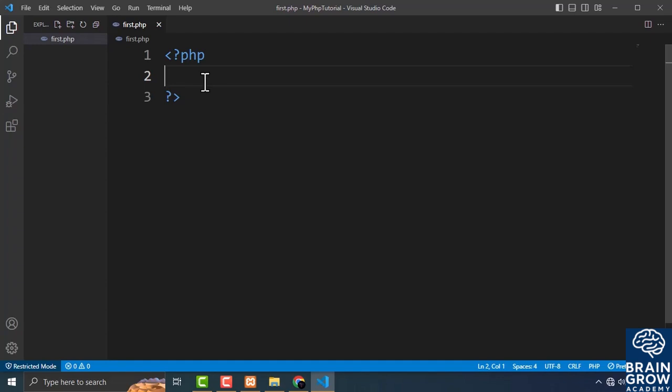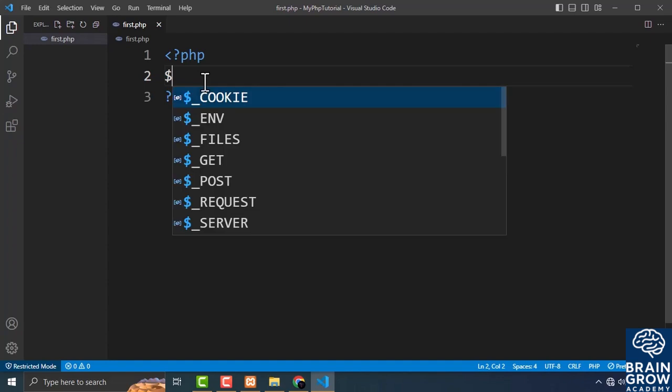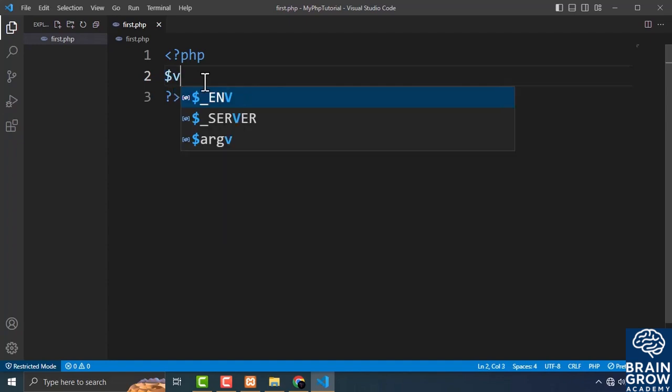Now, variable functions are functions that can be called dynamically using the value of a variable as a function name. The syntax for a variable function is, first of all, you have to just type the name of the variable. So now I'm going to type the name of the variable like variable, and after that I have to just type the name of the function.